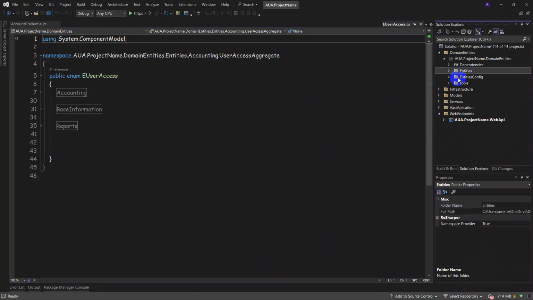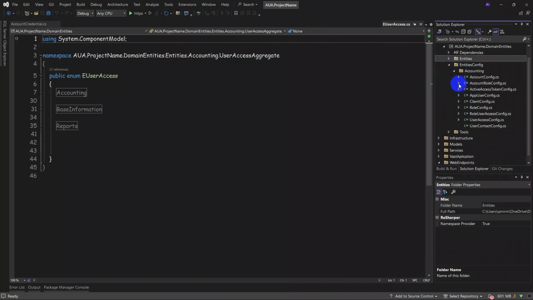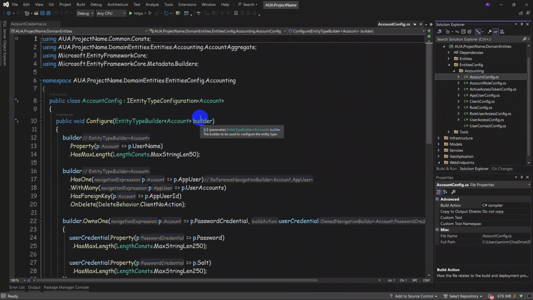The next folder, the second folder of the domain entities layer, is called entities config. We mean just configuration files. As you know, configuration files should resemble all the entities, and all of these configuration files should bear the class of IEntityTypeConfiguration, and you put the name of the entity here.